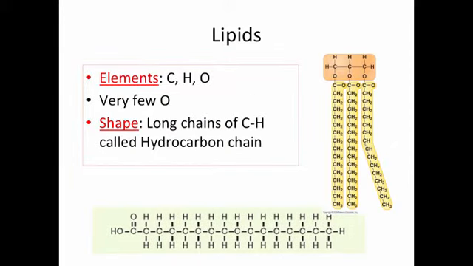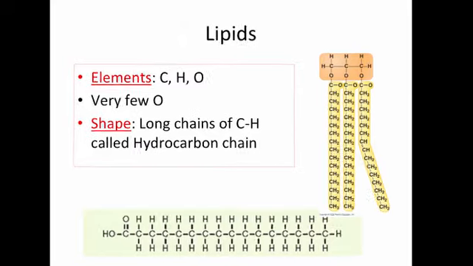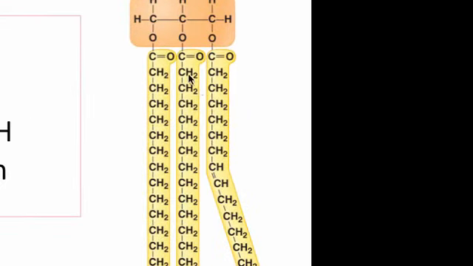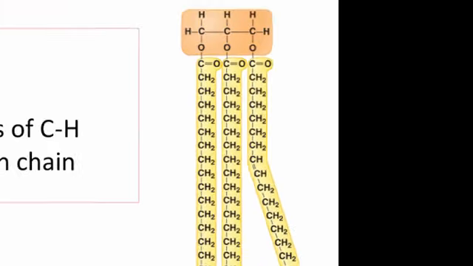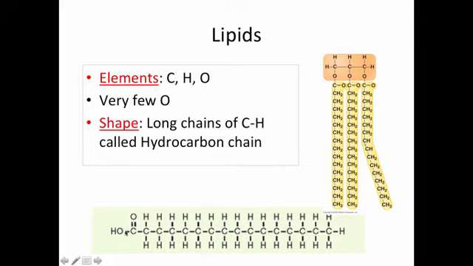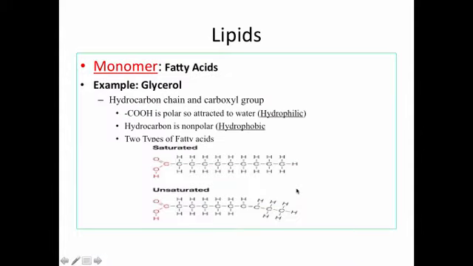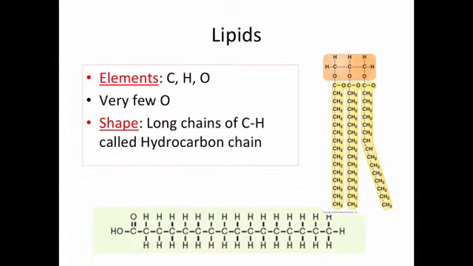The elements that make up lipids are carbon, hydrogen, and oxygen, the same as carbohydrates, except you're going to notice a big difference in the ratio in which they occur. If you look at our examples of lipids on this page, we have carbons and hydrogens, carbons and hydrogens, carbons and hydrogens, but lo and behold, hardly any O's. So when you look at your molecules and you're trying to distinguish whether it is a lipid or a carbohydrate, look at how many O's there are. And then again, what is the shape? These are in nice long lines, whereas if you remember, carbohydrates are in hexagons. And again, they're going to exhibit our nice little hydrocarbon chains.